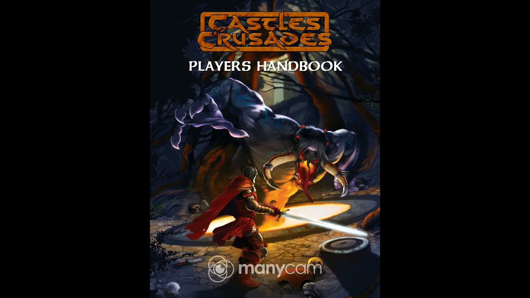But getting back to Castles and Crusades, this is a very timely video if you're still watching this in the April timeframe, because right now the seventh printing of the Castles and Crusades Player's Handbook is free. If you go out to the Troll Lord Games site, you can purchase for $0 the Player's Handbook for Castles and Crusades, the newest printing.